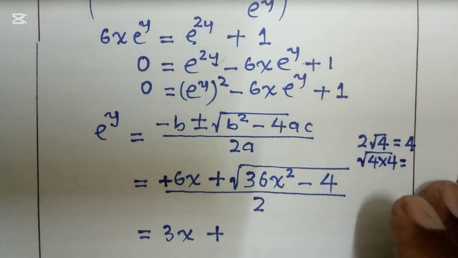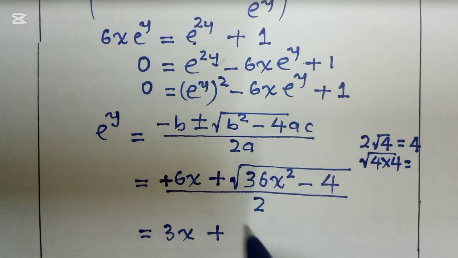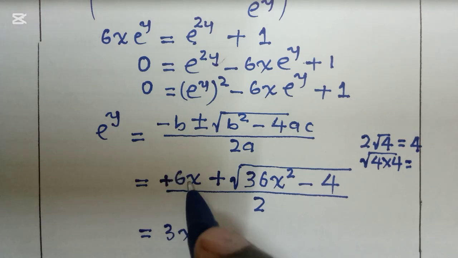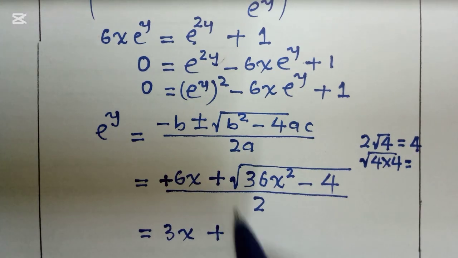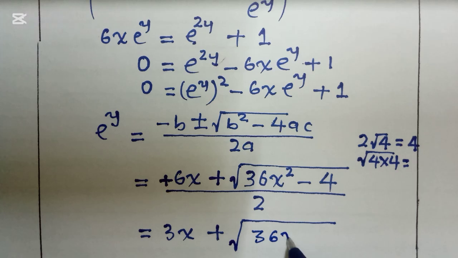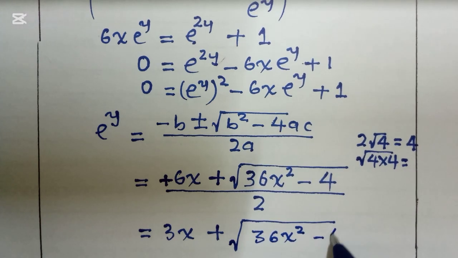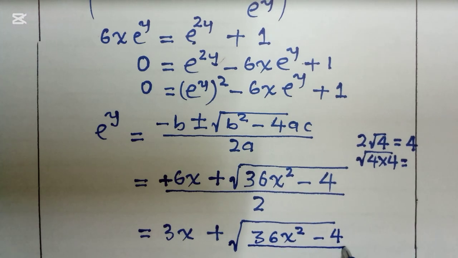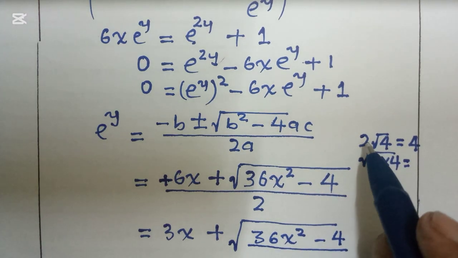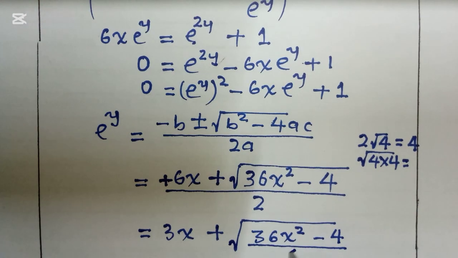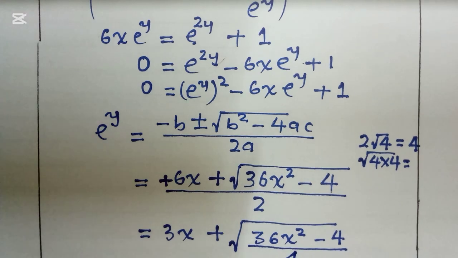So the same case we are going to do. We are going to bring it under the same, because we have already removed this, because we have already divided by 6. So I can now remove this line and put it like this. That is 6x squared minus 4. I now bring the 2 inside that square root. And as I have done here, when I bring 2 inside the square root, I have to square it. So I would have to square that 2 and write 4, like that.